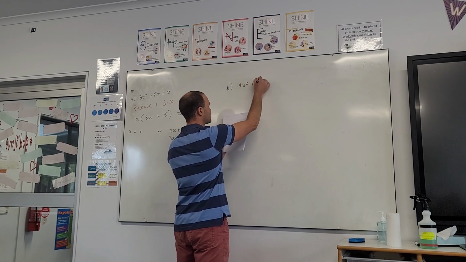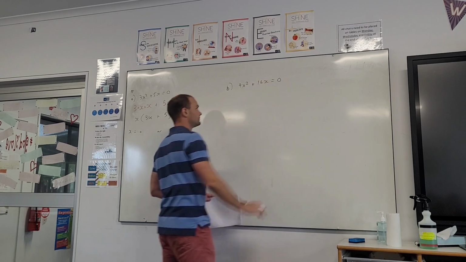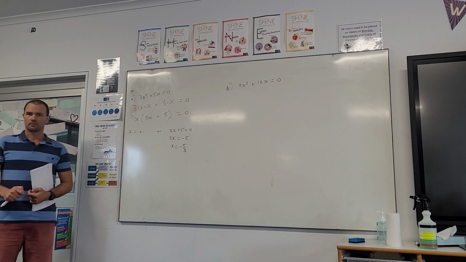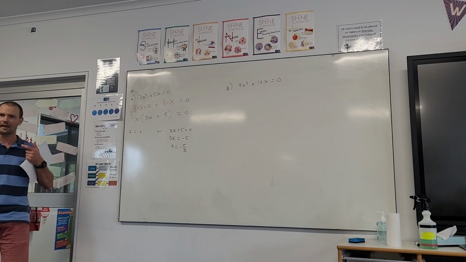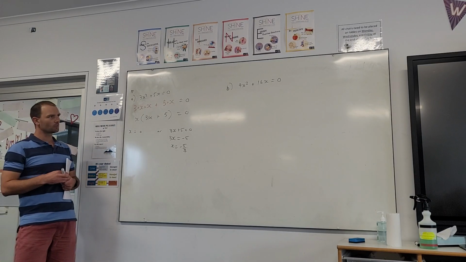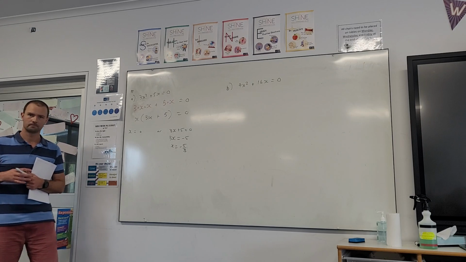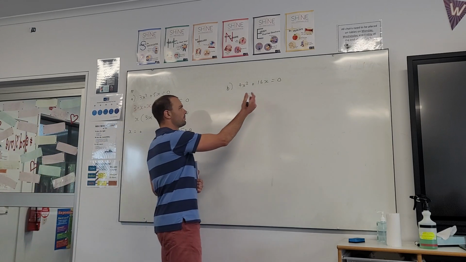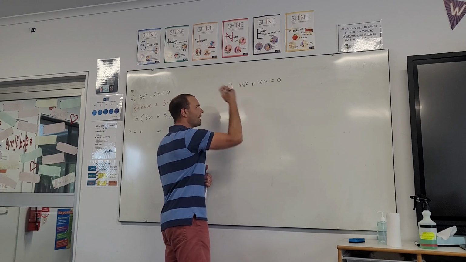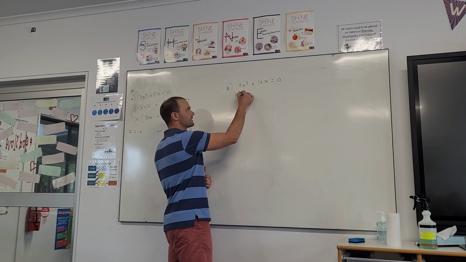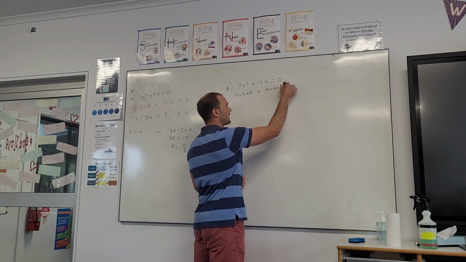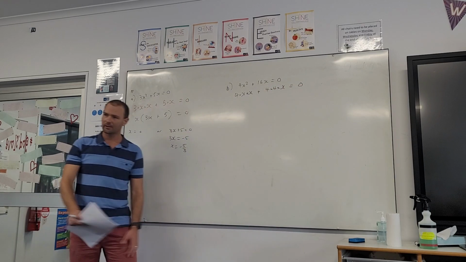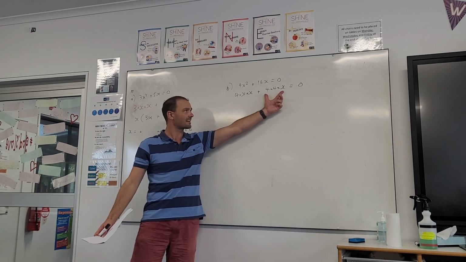We've got 4x squared plus 16x. Okay? So we could just pull x out the front. Hopefully we're looking at that and we can see that x is common, but there's also something else that's common. 4. Very good, Charles. And the reason it's common is because one way you could write it is like this. It's 4 times x plus 4 times 4 times x. All right, so you see, we could express 16x like that.